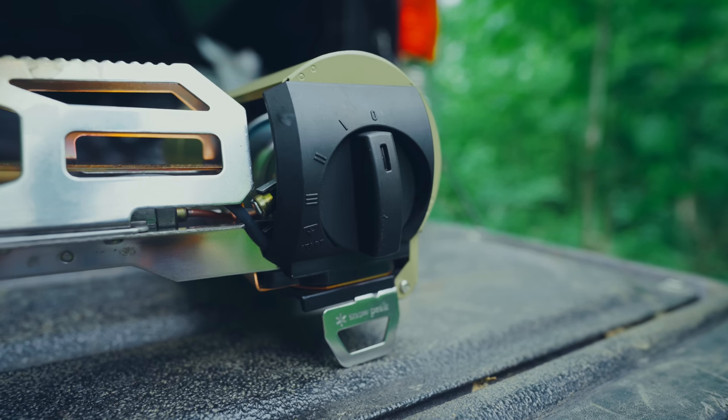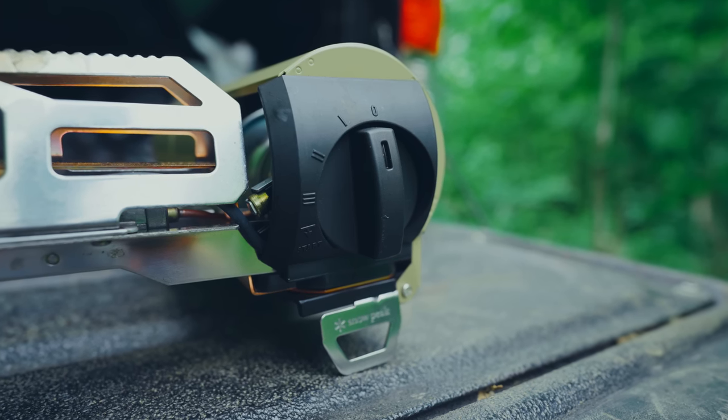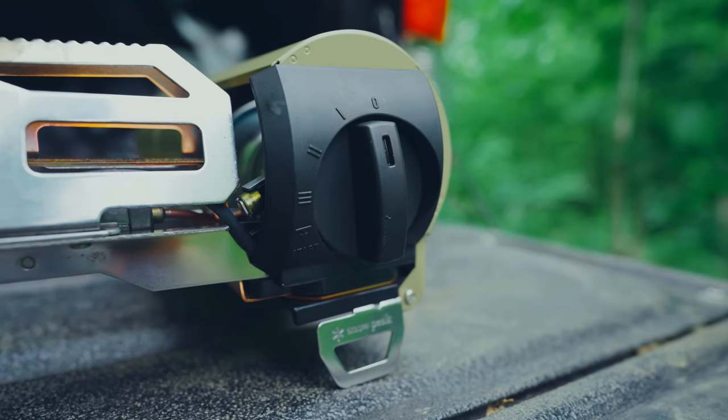When it comes to actually using this stove, the performance is good, but when it comes time to simmer and control the flame, there is an issue. You can see here there is a rating system: 3, 2, 1, and 0. You would think 0 would be off, but that's not the case. The stove goes from three to one — once you hit one and go past that point, the stove turns off. Countless times while you're getting accustomed to it, you'll turn the dial down to one intending to lower the heat, but you'll actually turn the stove off.